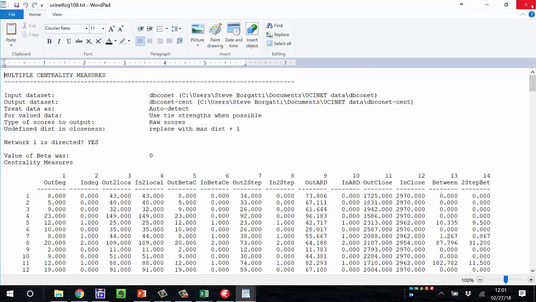And we could, the easiest and best way to do this would be to move this data into a stat package. But, yeah. Why wouldn't mine display a 0 whenever I put in dbco net, dbco, and then sent, and it just pops up UCI Net for Windows and a 0? So let me see.